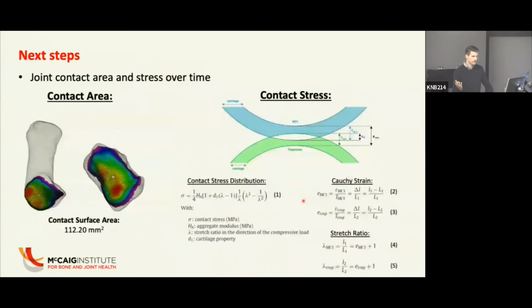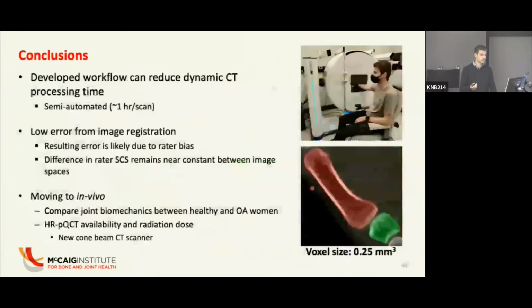However, in the ankle, we use the force of the body weight as our force for contact stress, but we don't have that in the TMC joint because it's a non-weight bearing joint. So instead, we have some equations from a paper from a few years back that give us equations and some cartilage properties and values that we can use to estimate the contact stress, and then we can look at how that changes in different aspects of the joint during different clinically relevant movements for osteoarthritis.